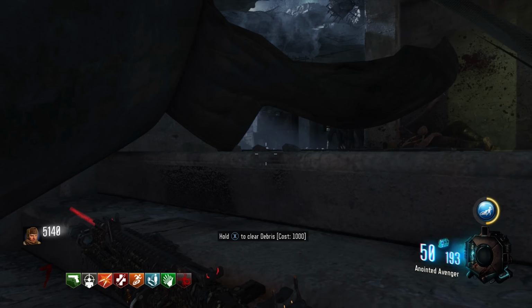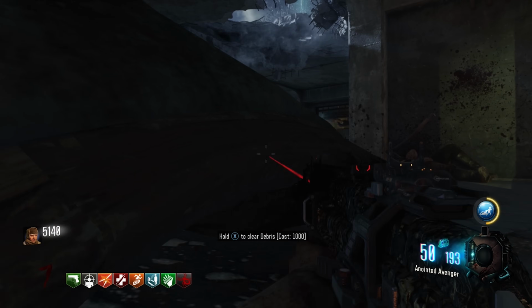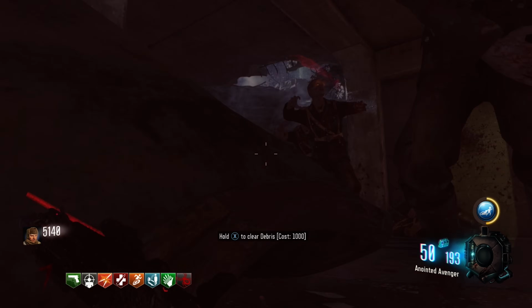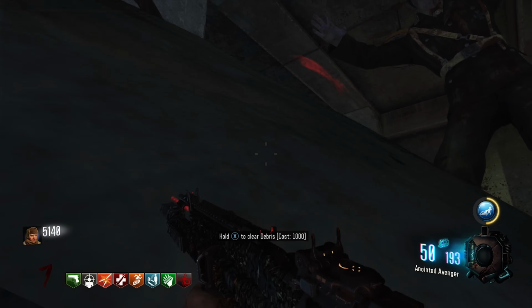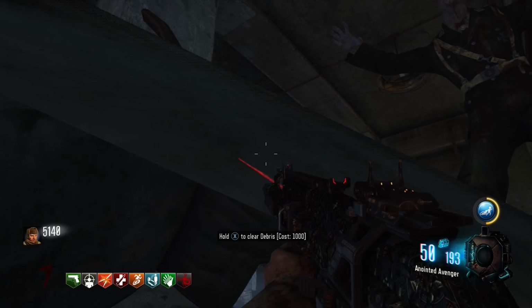This glitch is absolute trash. There's no possible way you can really even shoot at the zombies, but it's a glitch nonetheless. It's a camping spot, I guess, at best for an AFK, if you really need an AFK spot on this map, but I could not get an angle on these zombies.